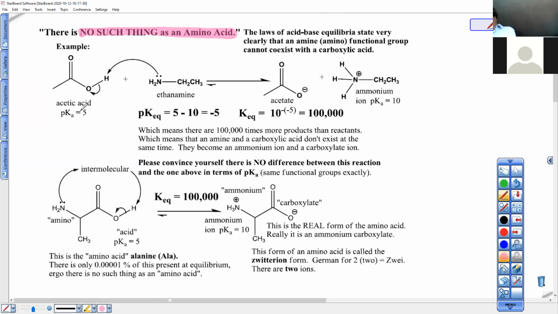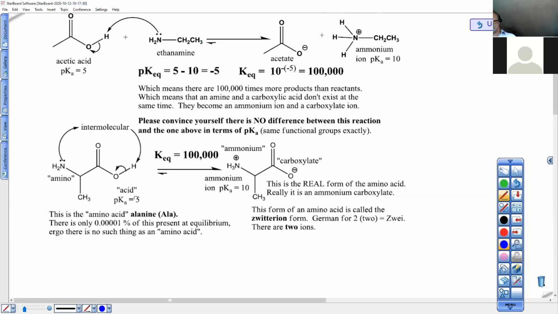Does this argument change if they happen to be connected in the same molecule? No, that'd be an octet violation. That's okay. I fixed it. It doesn't change a thing. The same rules apply. pKa rules cannot be disobeyed. So that's what the bottom example has. They are connected already in a molecule called an amino acid. Here is what it would look like if it was an amino acid. It would look like this with an amino group and a carboxylic acid group.